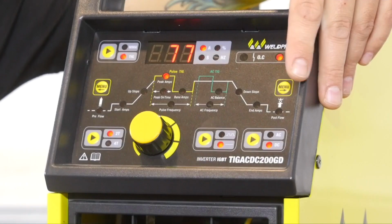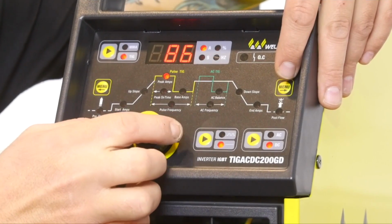The next indicator you'll see come on is the peak amperage. This is the maximum current the machine will output when your foot pedal is pressed all the way down. Where you set this has a lot to do with preference and the particular project you're working on. But as a general rule of thumb, I like to start around 120 amps.